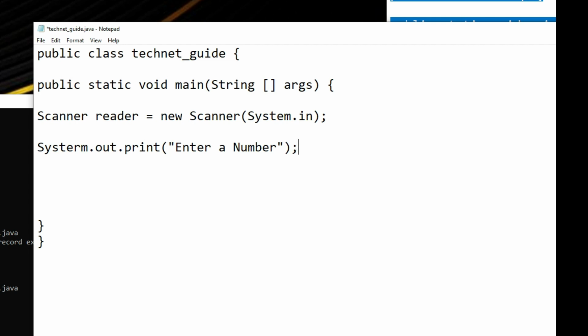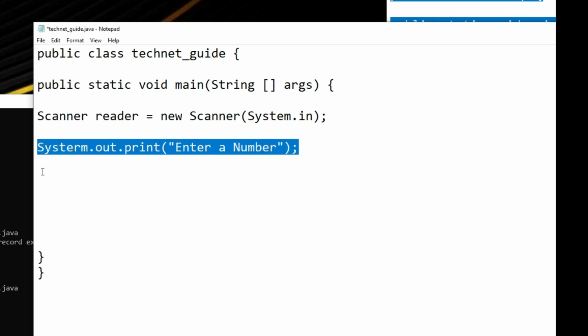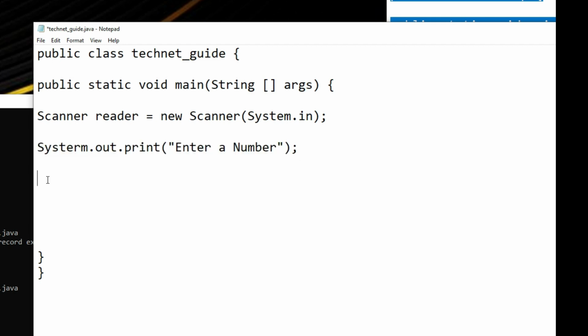Now after entering the number it will be printed. So here we will read an integer: number is equal to reader.nextInt(); Now we can print "Your entered number is" using System.out.println.